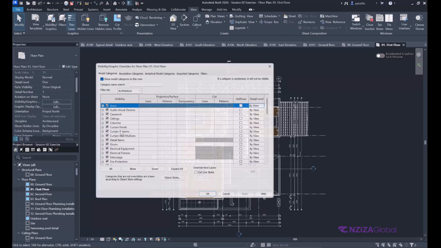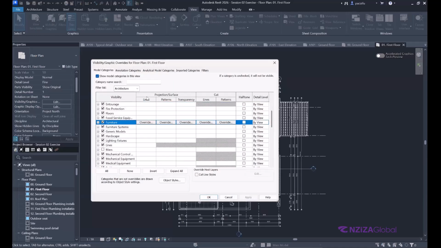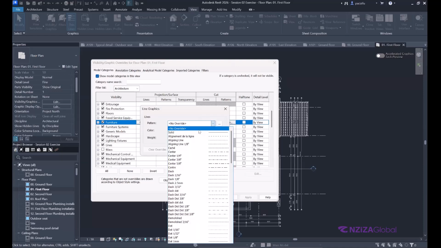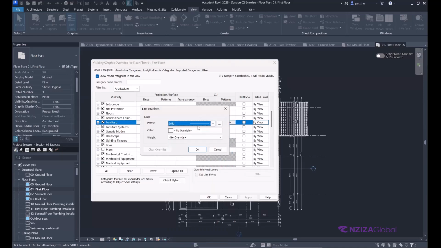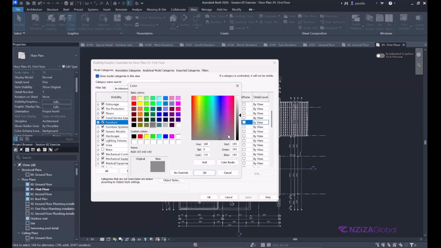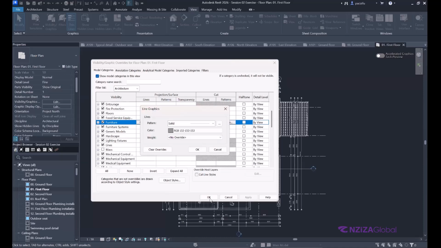Graphic display, furniture lines to be solid, yes, but not visible so much. Okay.